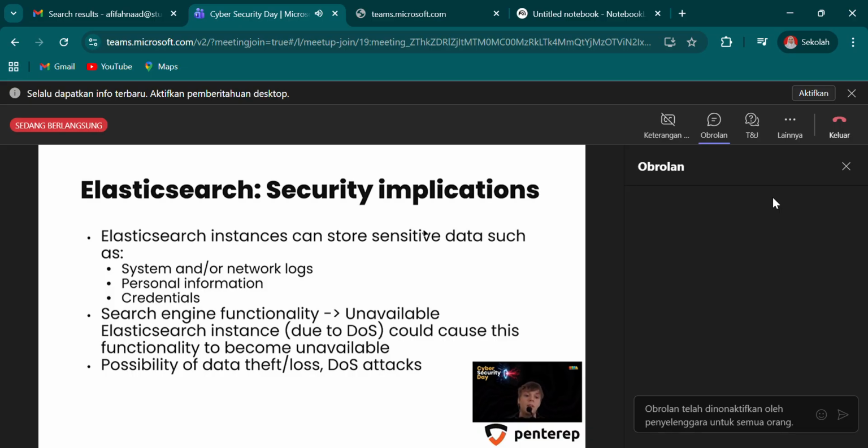Another thing is that Elasticsearch provides a search engine functionality, right? If you remember, I used the example of a news website where Elasticsearch handles the search box requests and searches. If an attacker would gain access to the Elasticsearch instance and would cause denial of service, either by sending large requests to the Elasticsearch instance, or maybe he would delete the data, that would mean that not only would Elasticsearch be affected, but also the search functionality on the website will be affected.